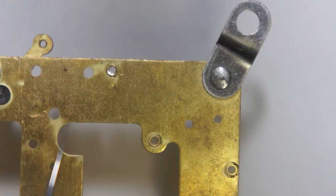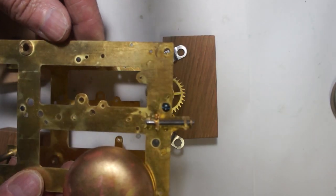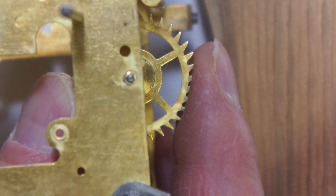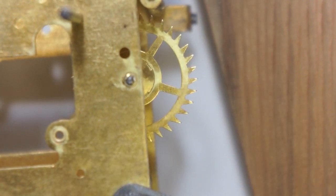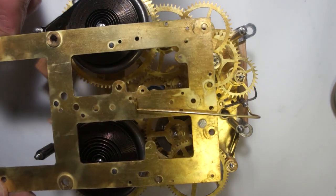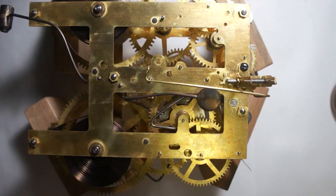So I've installed a bushing here on that worn out pivot hole for the escape wheel. Now we'll just do a fit check on it. And it's much tighter now. And it runs free, so I'll just continue around pivot by pivot until the movement's completely rebuilt. So I've got all the bushings replaced that needed it, and now it's time to put on the back plate. So we got it all cleaned, installed a few bushings, and now it's time to oil.